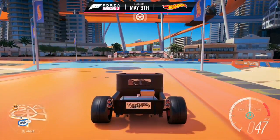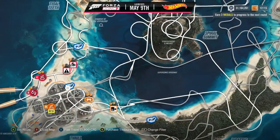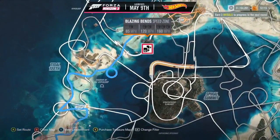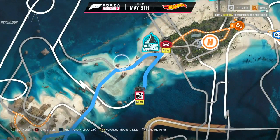Cool. All right. So do we want to do maybe one more event? Let's do another event. I was hoping not to have to redo any events. So let's go back and do a B class event. Oh, you know what? That's a speed. Let's do something quick. All right, I'm going to do a quick speed camera that'll get me lots.